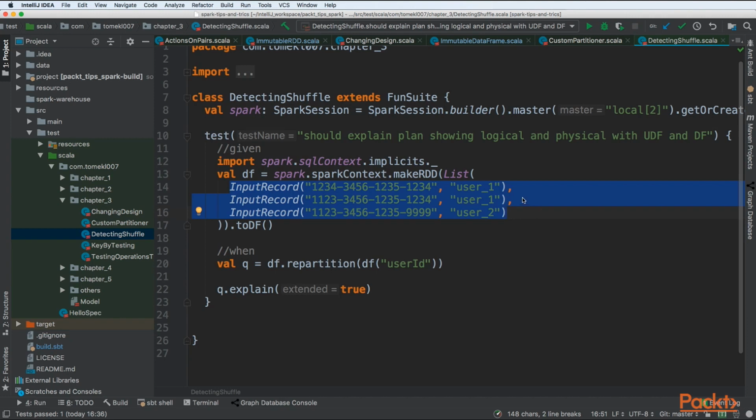So it means that input record number 1 can end up in the first executor, and record number 2 can end up in the second executor. So even though that data is for exactly the same user, and it is very likely that we will be executing operations for the specific user. As we remember from the previous section, we used the reduceByKey method that was taking the user ID or specific ID and reducing all values for the specific key. So this is a very common operation. But with some random partitioning, we don't have that.